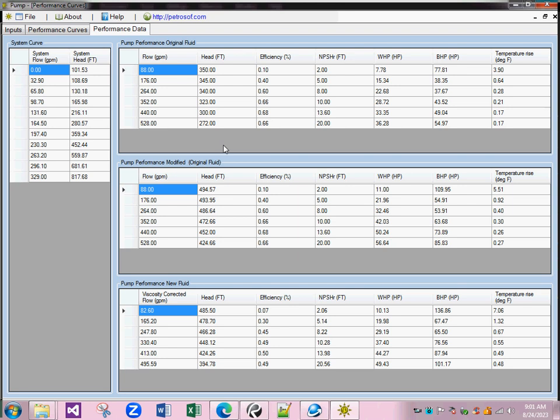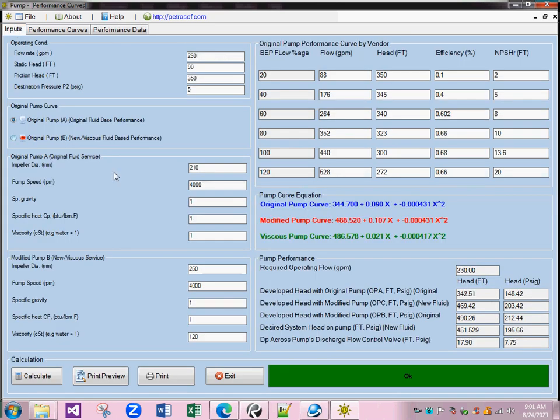Once all the calculations are done and you have reviewed them, if you want to print these results or save them into a PDF file, you can always do that by pressing the print preview button here. The print preview dialog box will open where you can review all the prints. All the printed results are displayed and you can analyze and review them.